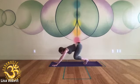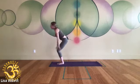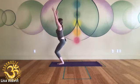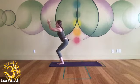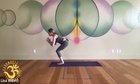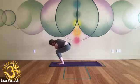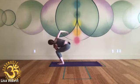Bend the knees, step or hop to the top of the mat, and come up into Utkatasana again. Palms together, sink the hips down, sink, sink, sink. And this time your choice, either palms together as you twist, or bring the right hand to the left thigh, hook that left elbow over, straighten the arms so that the fingertips come to the floor, right arm up and twist.